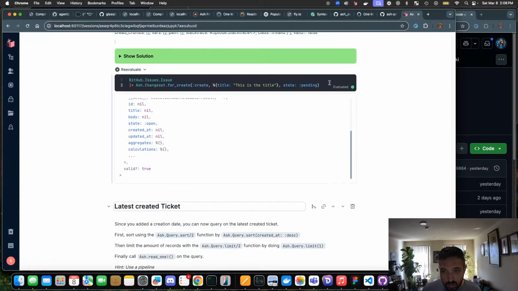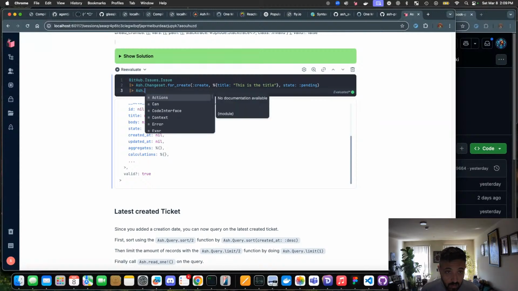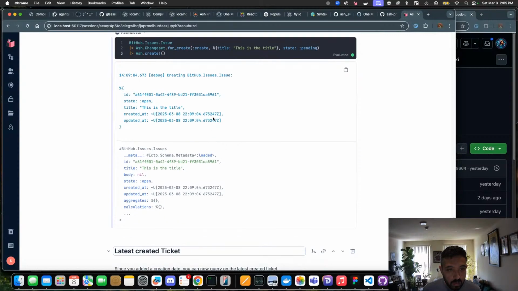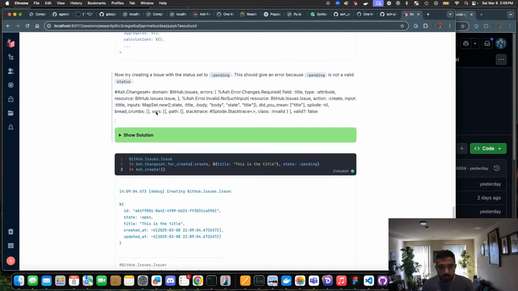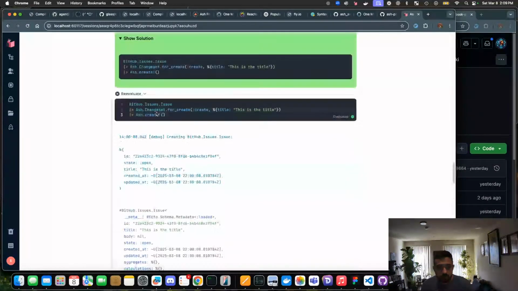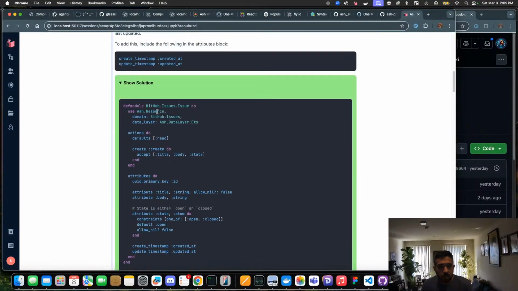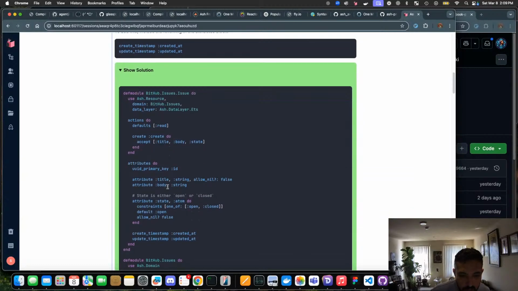Oops. Interesting. So it doesn't error. Create body state, constraints state.